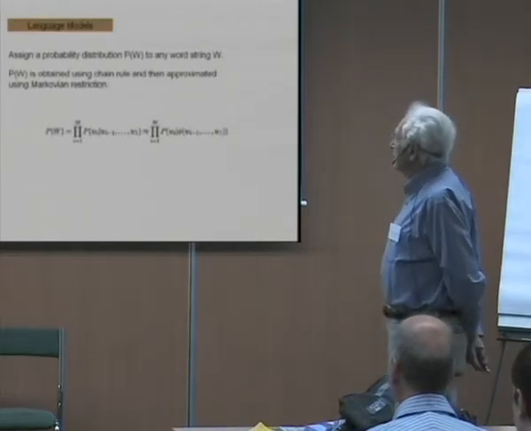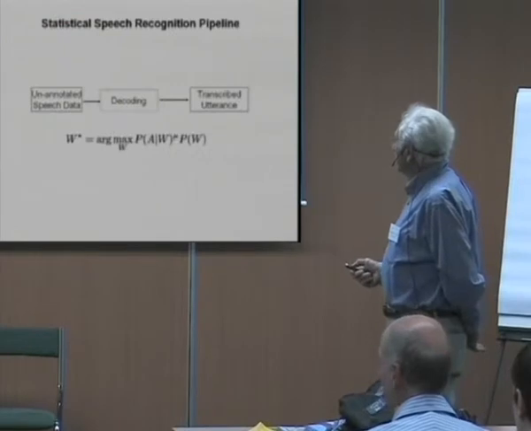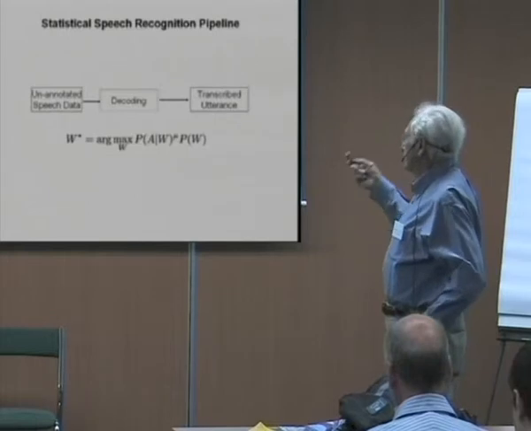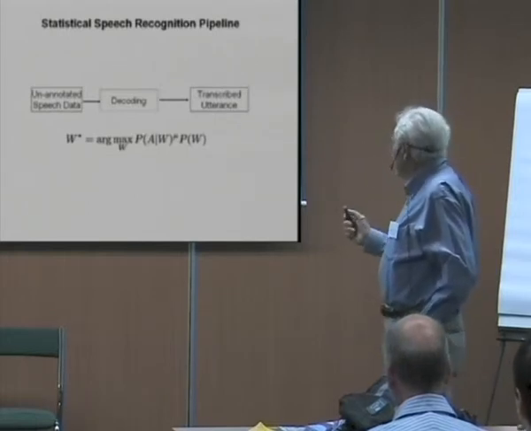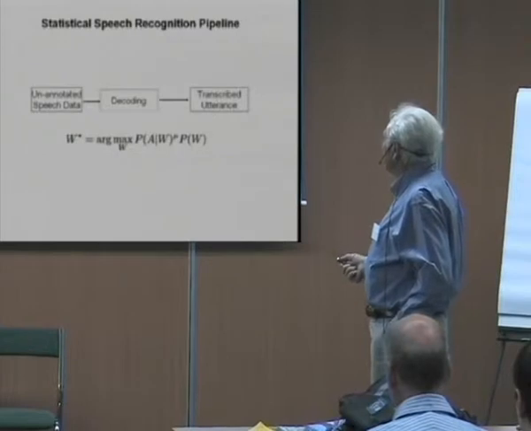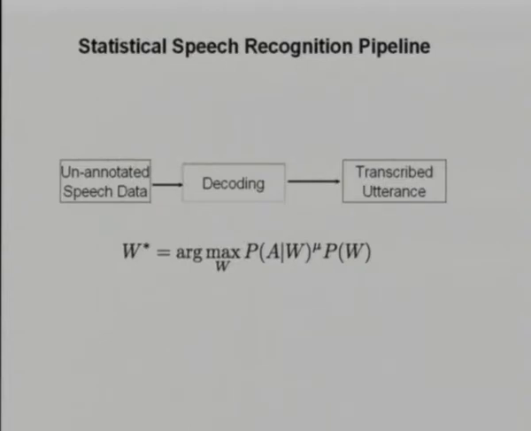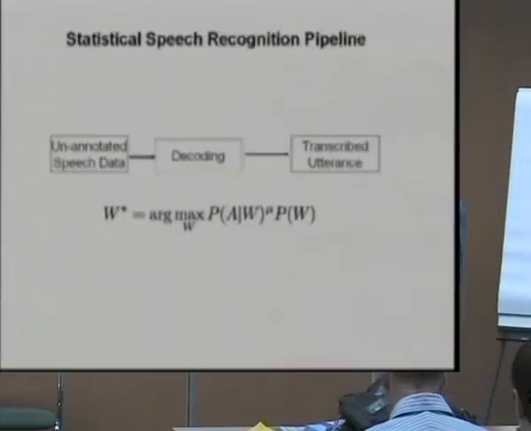So normally, in order to carry out this procedure, the speech recognition, we need to have two models. This is called the acoustic model, which tells us what the signal is going to be given that we have some sequence of words that we want to pronounce, and this is the a priori probability that the words will be pronounced. And the machinery which establishes what this probability should be is called the language model.